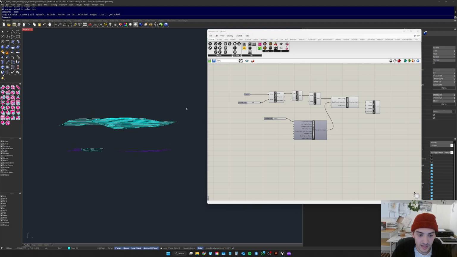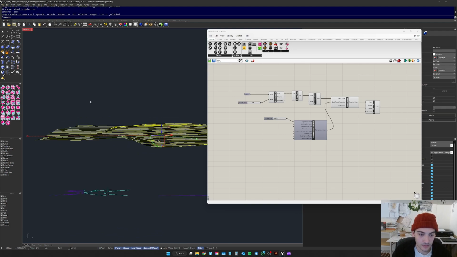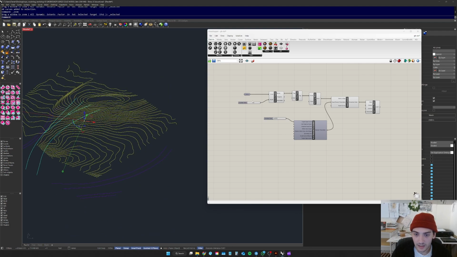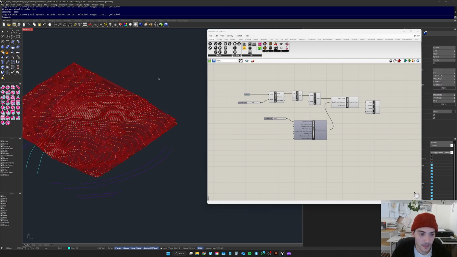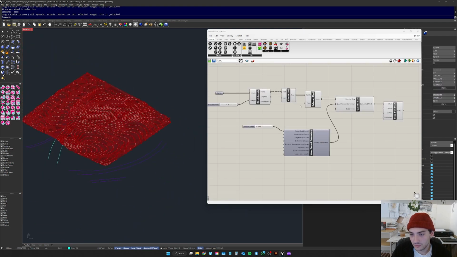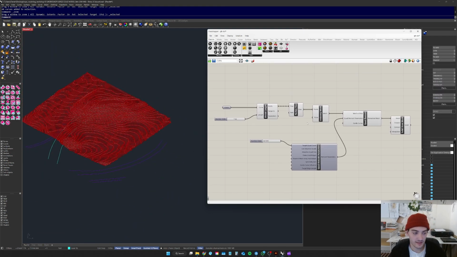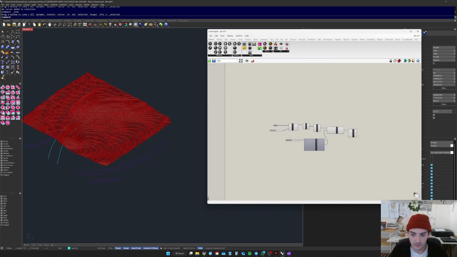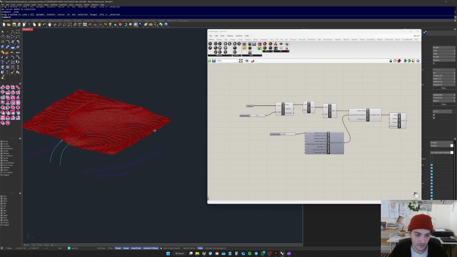Just like before, we're going to highlight all of our contours and reference them in Grasshopper by setting multiple curves. So if you haven't already, construct this definition in your Grasshopper window and follow along at this point.